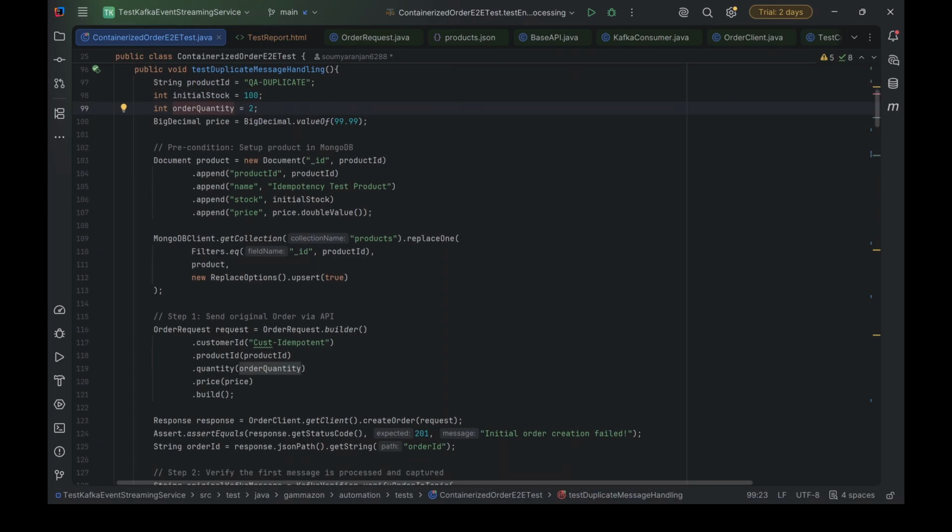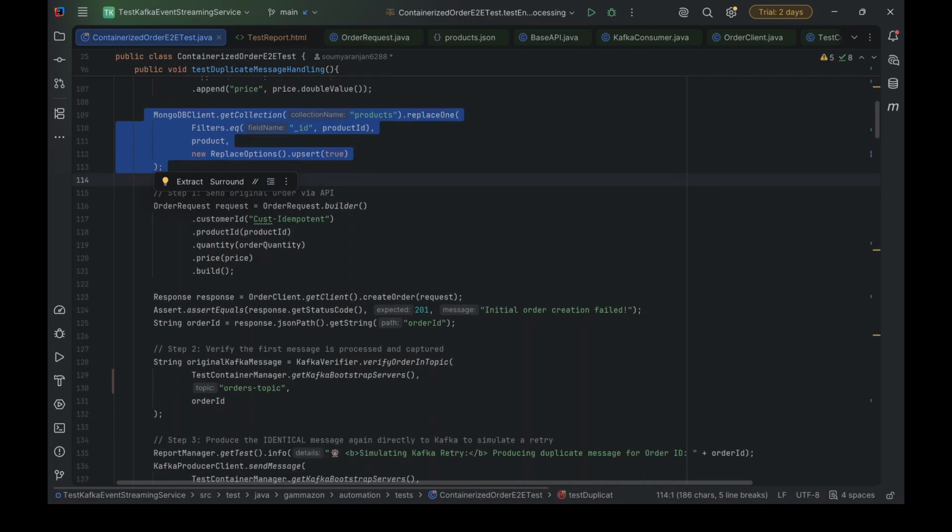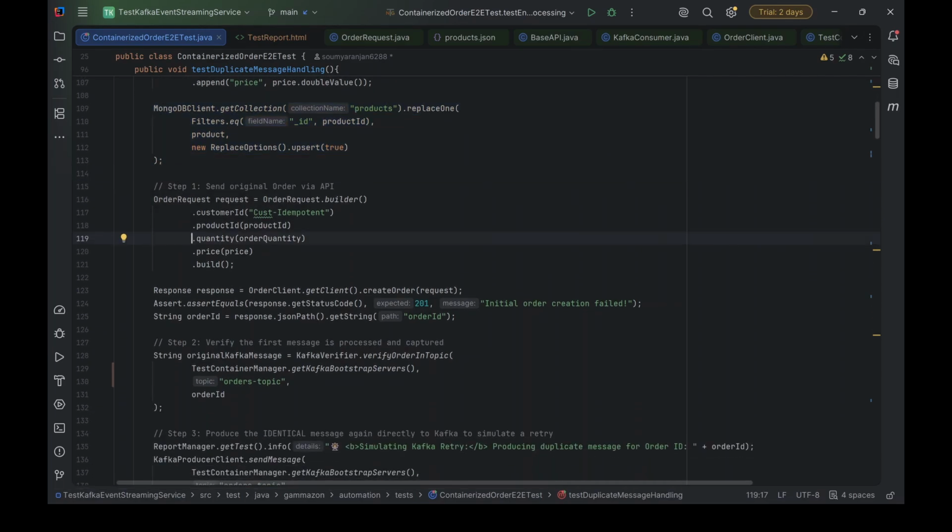Then we're going to set up a collection in MongoDB. Basically, it's test data where we are going to create a product collection. Product ID will be the same. We are giving the product name, then initial stock should be 100, and the price. After that, we are going to save that collection to MongoDB by taking help of the MongoDB client.